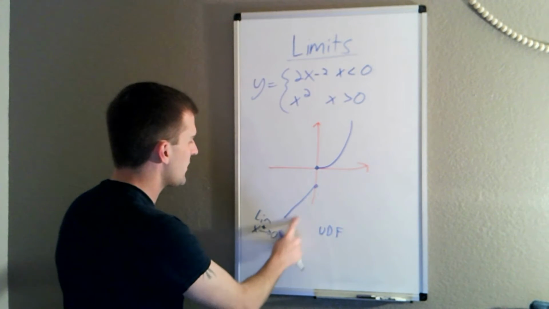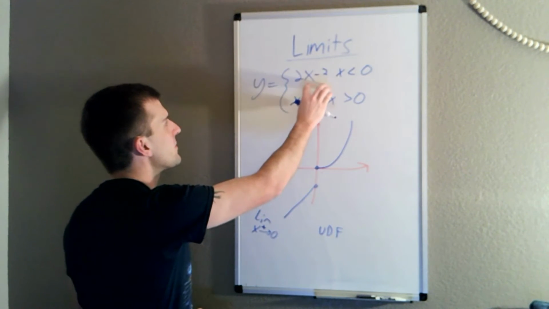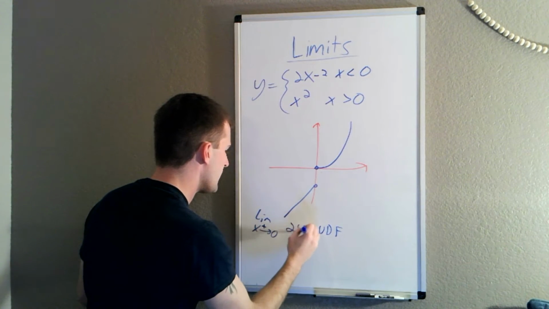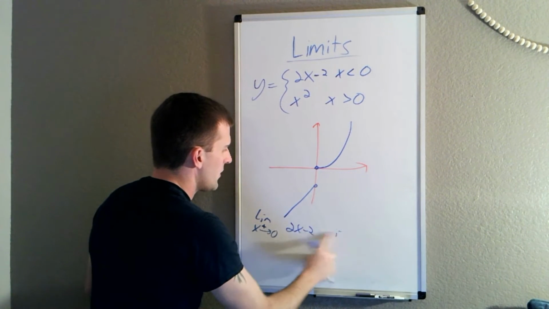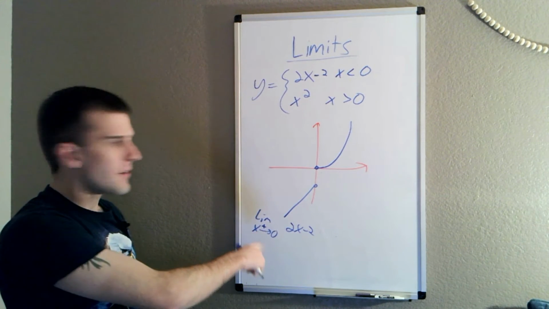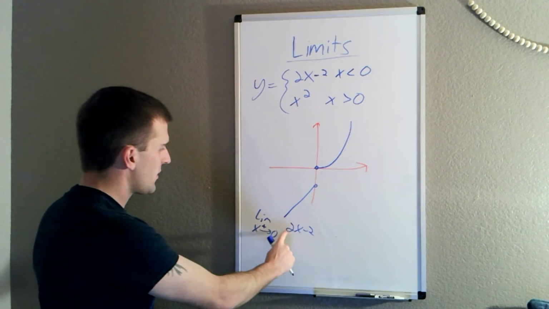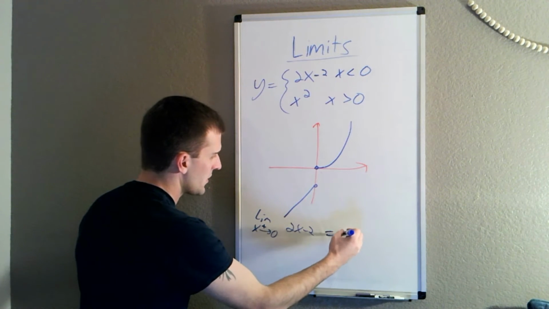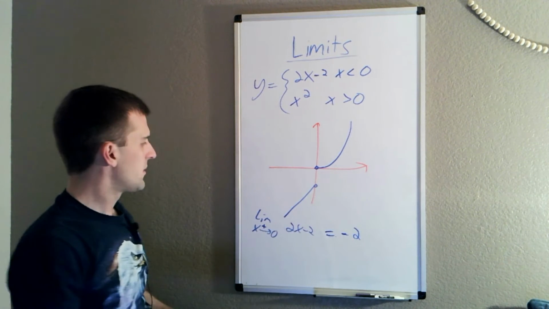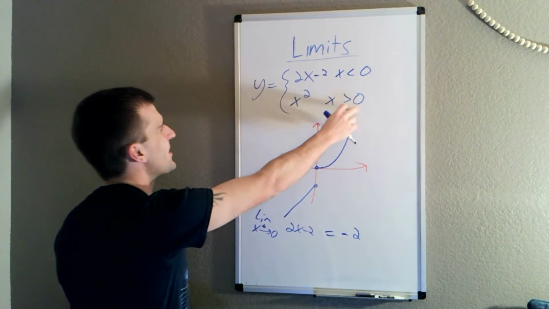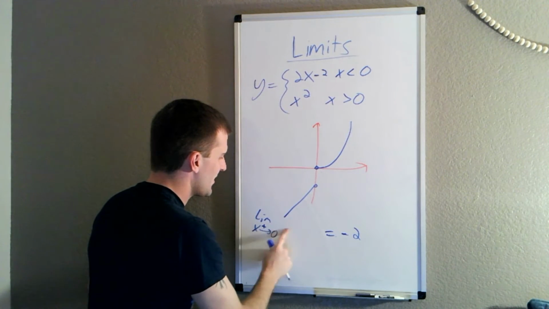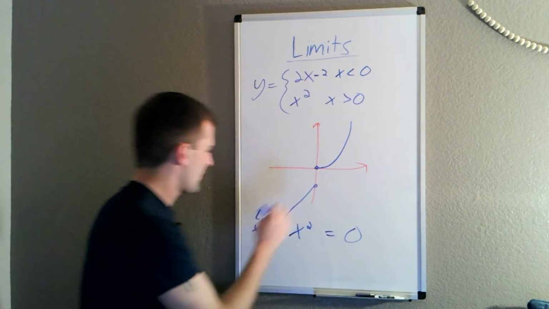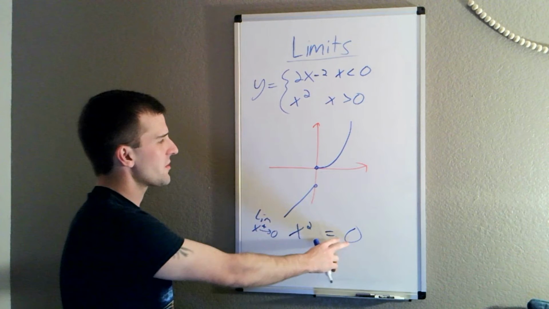All right, the limit as x approaches 0 from the right is going to be just the right side of the function here. So we have when x is greater than 0, it follows this rule, 2x minus 2. So when we look at it from the right, we have this little plus sign here. Limit as x approaches 0 from the right of 2x minus 2 is negative 2. Or sorry, I chose the wrong one. When x is greater than 0, it's x squared. I was thinking that doesn't quite seem right. Okay. Limit as x approaches 0 from the right of x squared is 0.